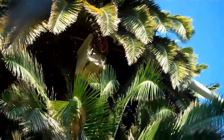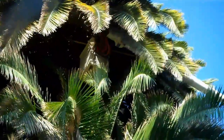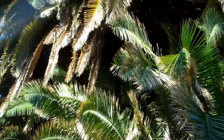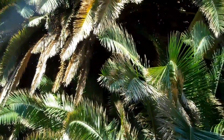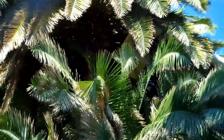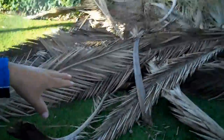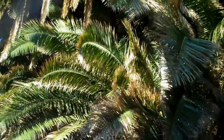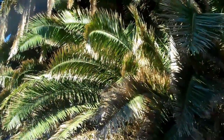That's basically what we're going to do. We're going to remove only the dead fronds. Oh, yeah. See, now you're able to see the trunk over there. Oh, I got you. So that one over there still has the dead fronds. We're going to remove those later on. But it's basically what you're going to do when you see it's only the dead fronds. Yeah. Basically, it's cleanup. Cool. We don't want to take too much out because it's not very good for the tree.